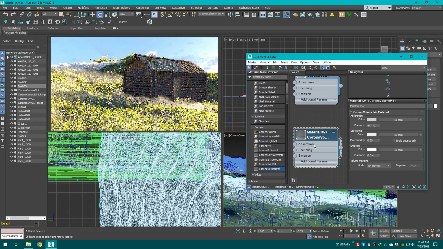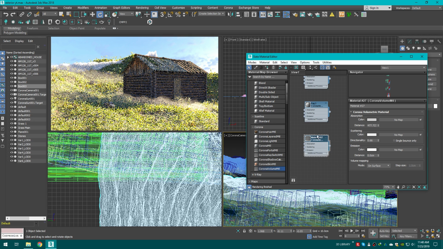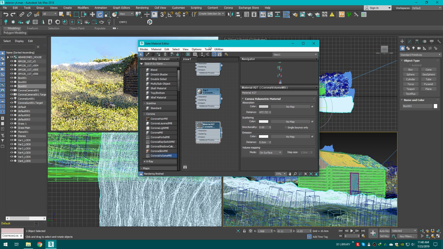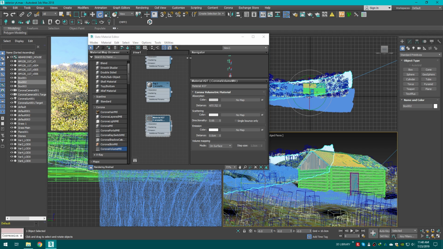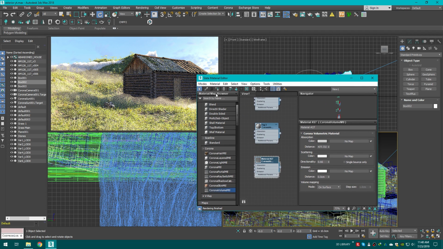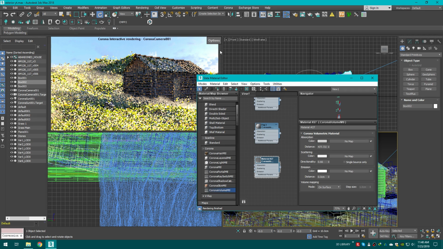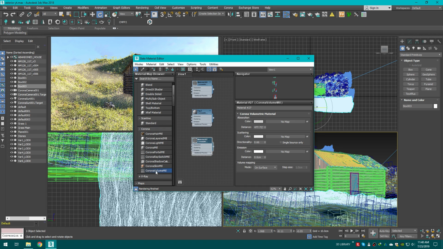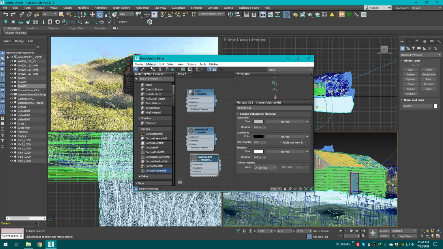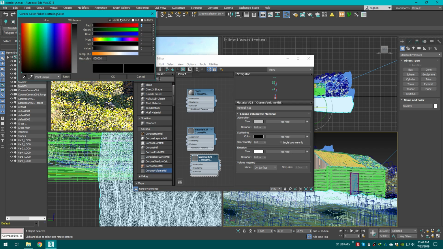I don't know why I was changing this one the whole time. What's happening? Okay, back to this one here. Let me grab this and assign it.